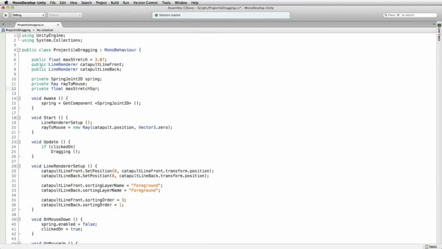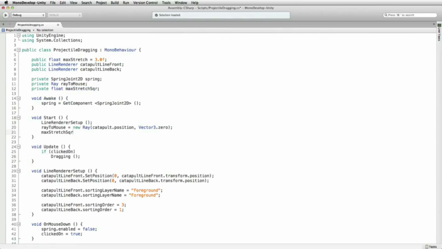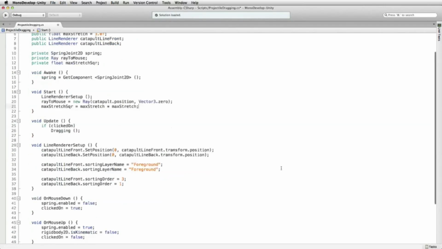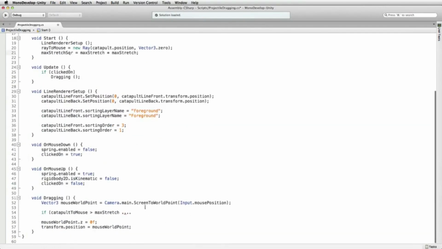This is going to be our max stretch to the power of 2. We can set that up in start, where our max stretch squared is equal to the square of our max stretch. And this allows us to do a compare up here: if the catapult to mouse square magnitude is greater than our max stretch squared.